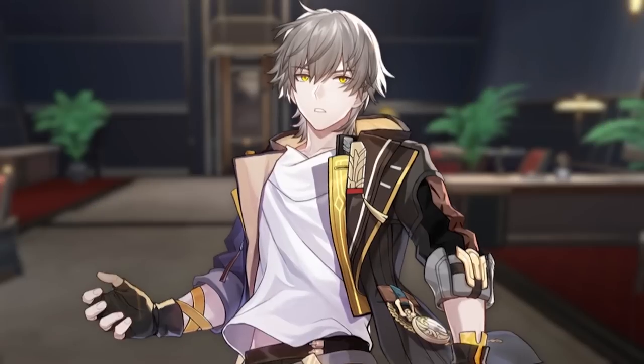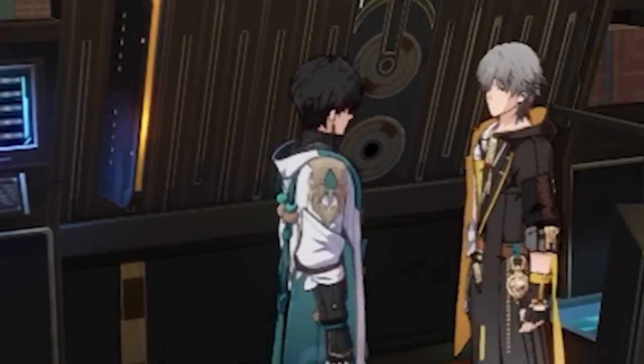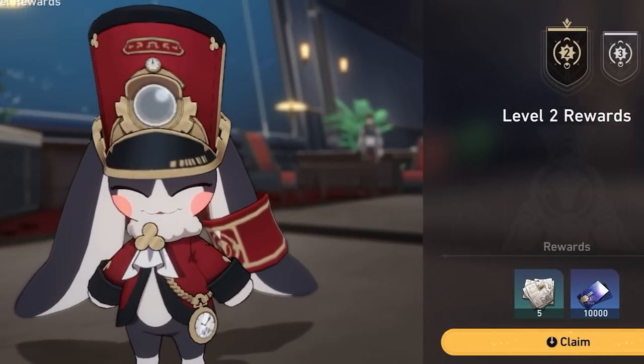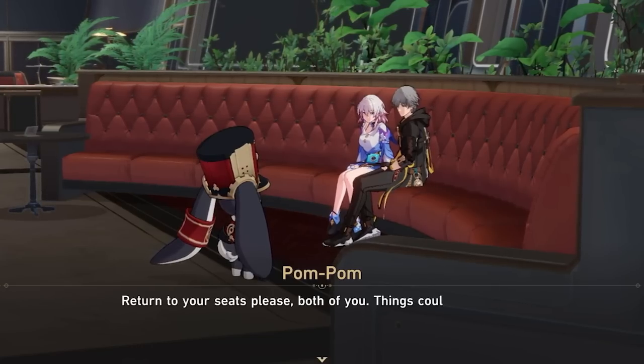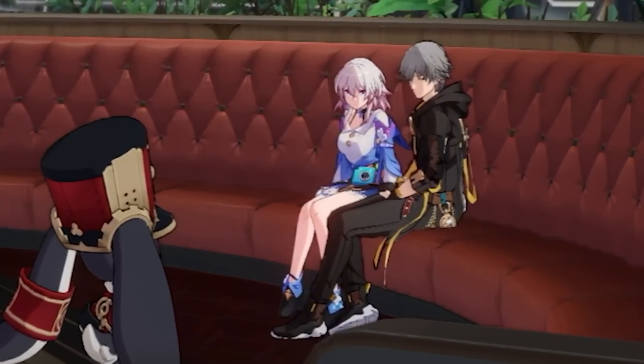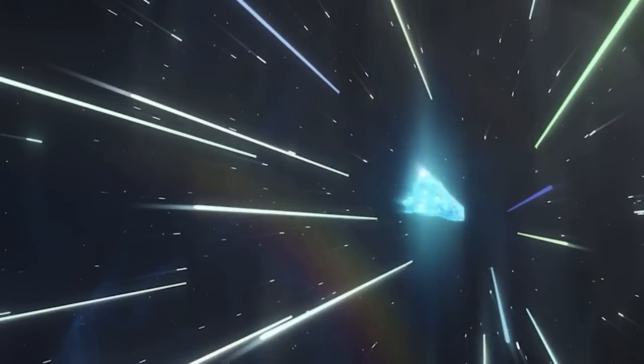From the title, I'm chilling in kind of the main area. March is off running around doing God knows what. And Dan Heng's like, I live in the library. But once Pom-Pom, the conductor, calls for a big warp jump coming up, we all strap in on the couch with no seatbelts and do an insane space jump all the way to this crazy frozen planet.